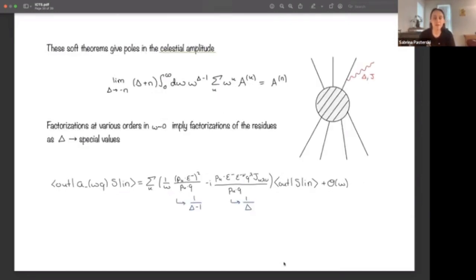Now, if I go to the celestial basis, any information I have about soft theorems, I can convert into information about the analytic structure, by which I mean the residues here, maybe not the full, but more statements about analyticity in delta, of the celestial amplitude. So the factorizations, coming off of Chung, Guevara, Pate, and others, the factorizations that happen at certain orders in omega turn into poles at different integer values of delta. So they get separated out. This is a behavior at different points in this complex delta plane.